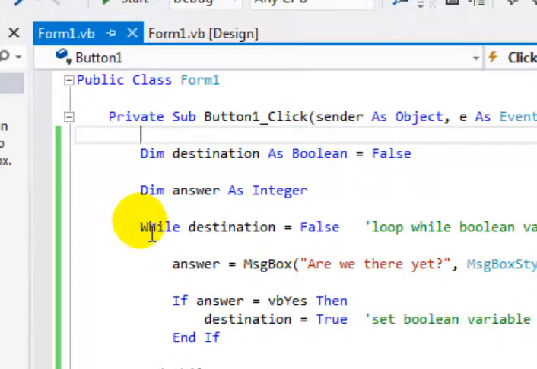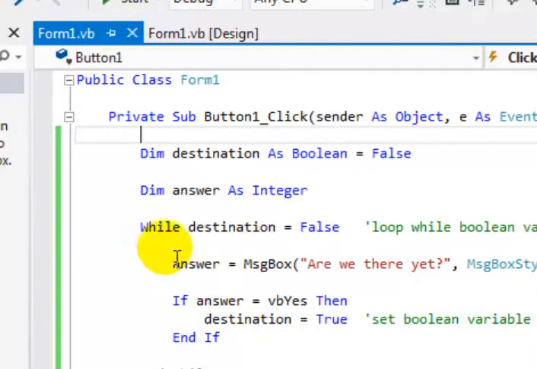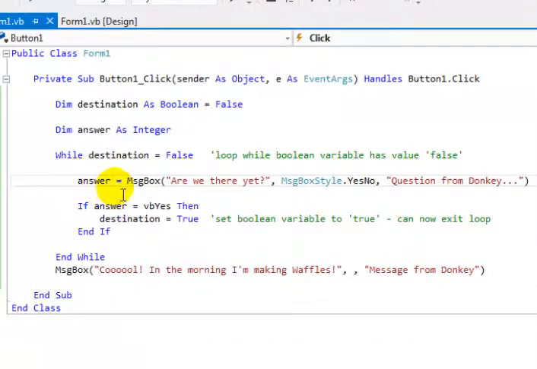We start our while loop, and we'll say while the destination is false, we'll continue to repeat the following loop. So we've got our answer equals message box. Remember, we've used these before. We've got our question inside quotation marks, comma, and then we've got a message box style.